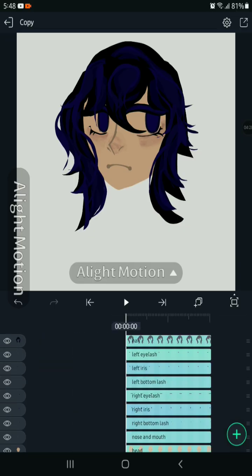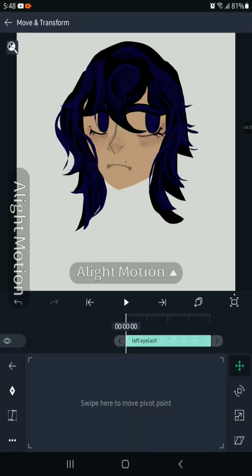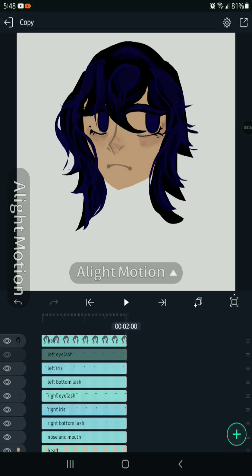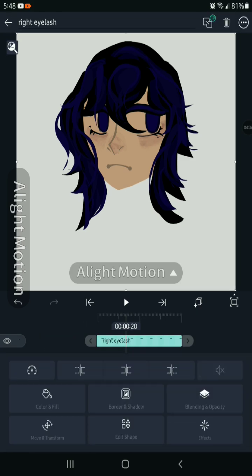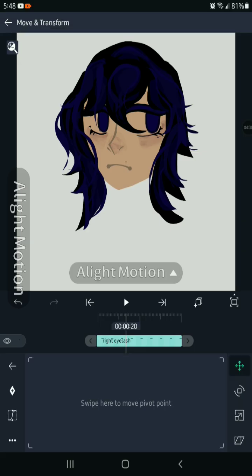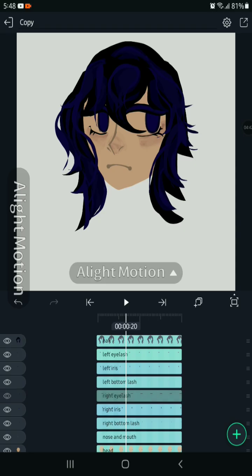So some of these, like I said, won't really matter, but I would suggest placing them just so it makes a little more sense for you. Here I'm showcasing where I placed them right now.